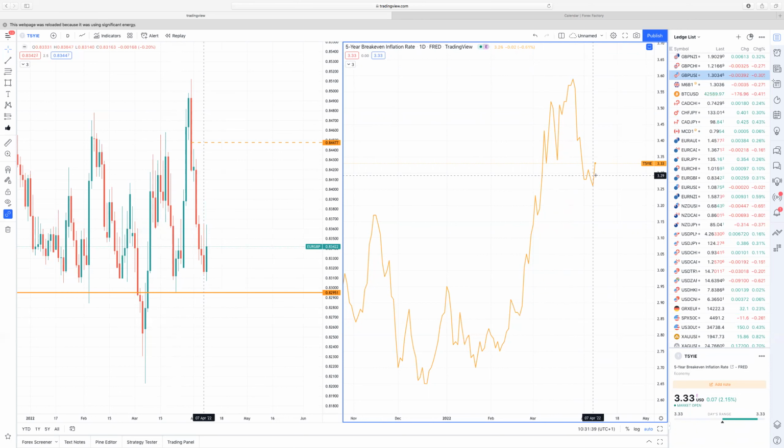So keep an eye on that chart, and also keep an eye on the yields. If this starts climbing back up, you can expect your commodity currencies to climb with it. And in the other case, if it starts teetering out, that's when you can expect AUD, NZD, and CAD to suffer as well. That's all I wanted to cover this week.